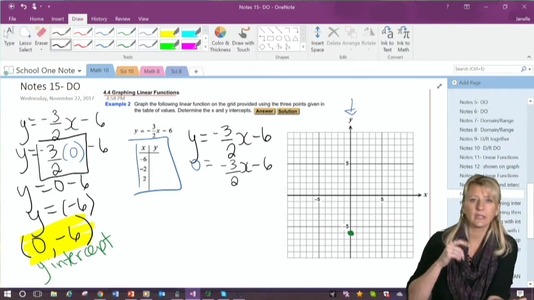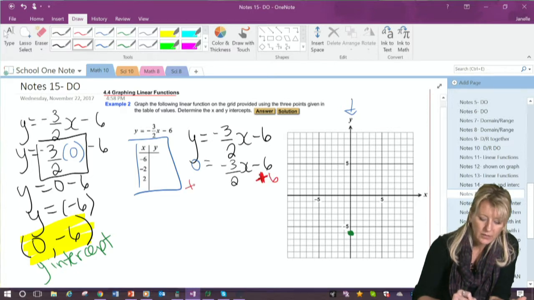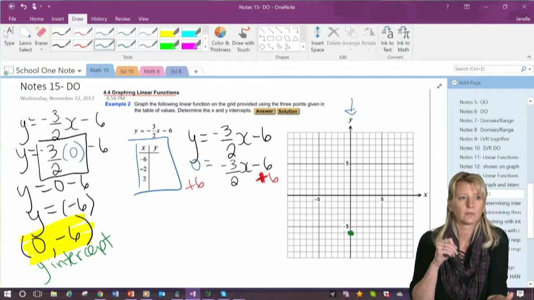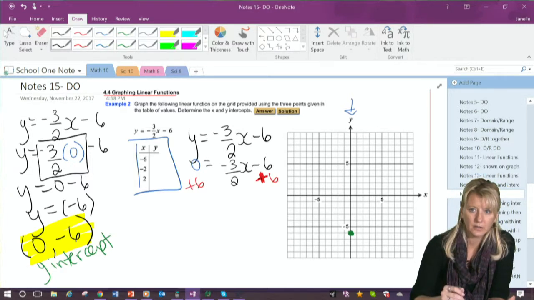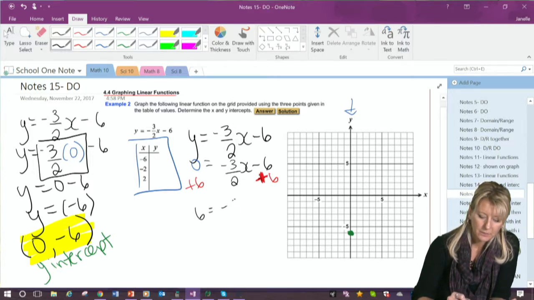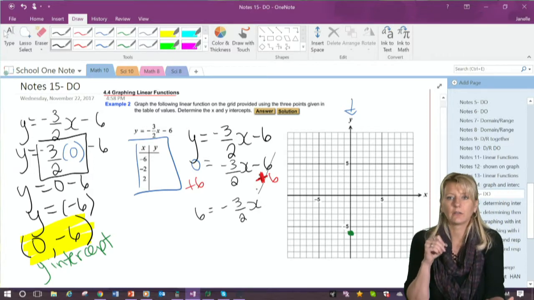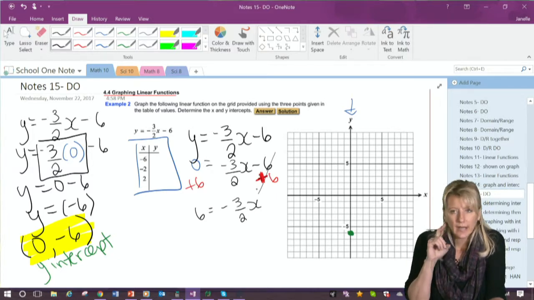Just like what we did earlier, I need to get rid of this 6. It's subtracting 6, so I'm going to add 6. What I do to one side, I do to the other. Okay, hopefully you guys are with me. Let me know if you have a question as we go along. So this side is 6. And the whole point of that was to get those to cross off. Subtract 6 plus 6 is 0. It disappears. It's gone. So now we have a 2 and a 3.